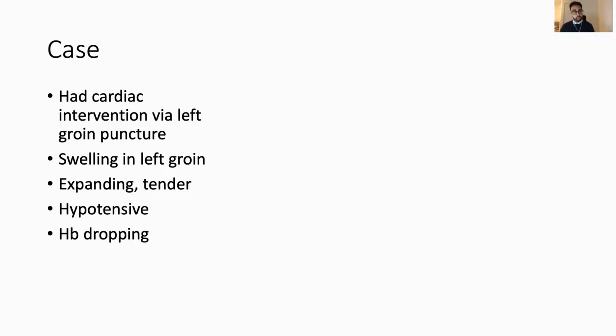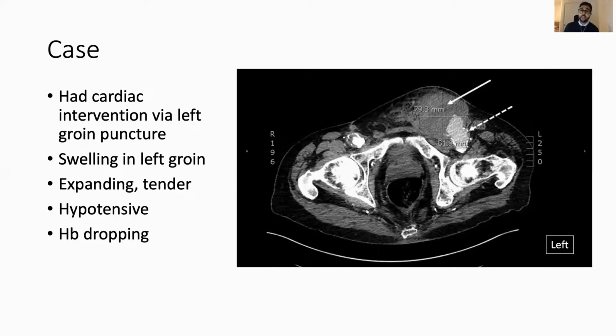You examine it, tender to touch. Patient's blood pressure has been slowly dropping and they're scoring a bit on their NEWS too. And actually the last set of bloods that you checked, the Hb was on the creep down. You very astutely perform a CT scan, and very helpfully somebody's put some arrows on this scan to show you where the pathology is. So if we could have the next question, please. What is the diagnosis?